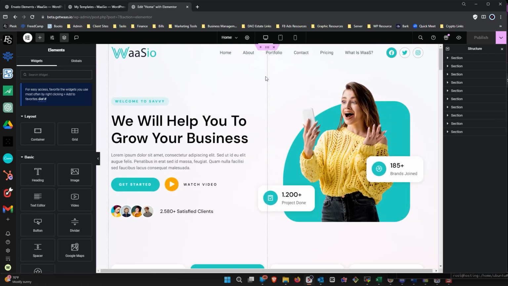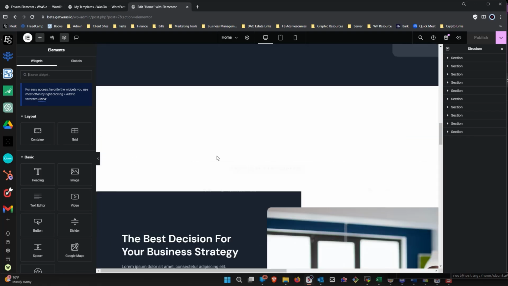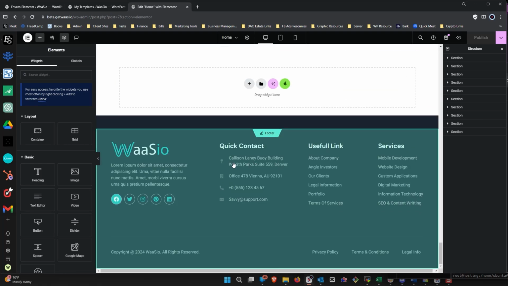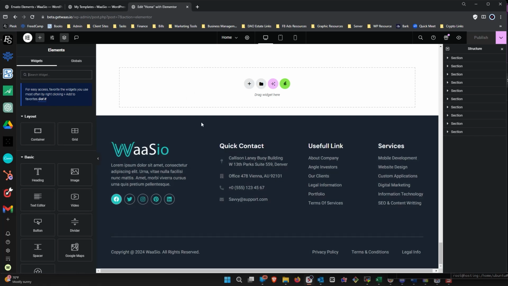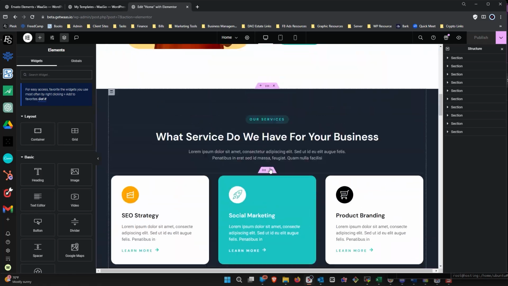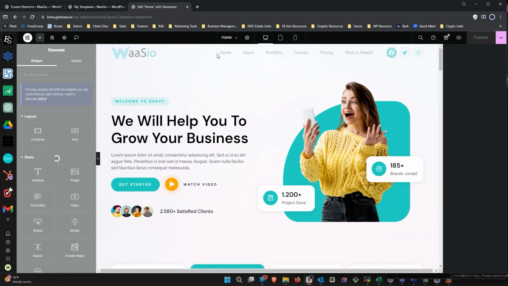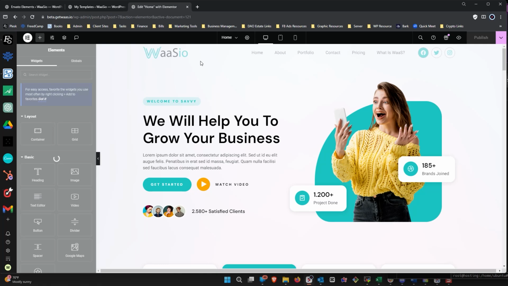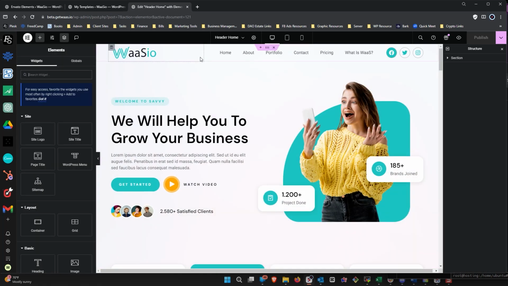Now, a couple things. If you're on a page and you need to make a change to the header or the footer, you don't need to go back into the template. You can do it right from here by just clicking on this section. See, it highlights differently. And if I click on it, I'll be able to make a change to it. So if I click on the header up here, it'll do a little refresh thing, give me my header settings, and then I'll be able to go in here and edit, and this edits it for the entire website. Well, actually not this particular one, because this is just for the home page.